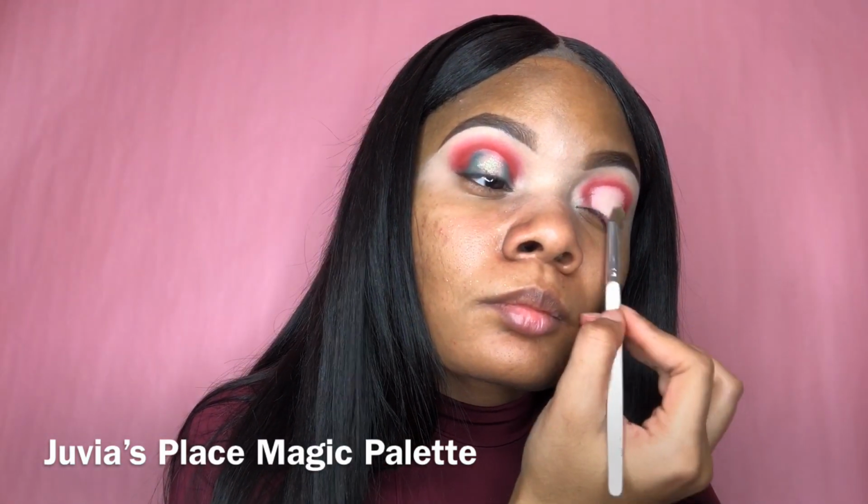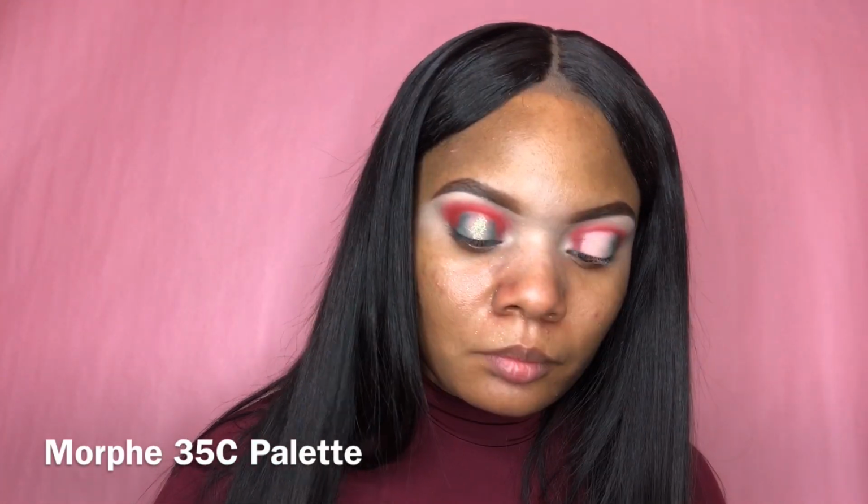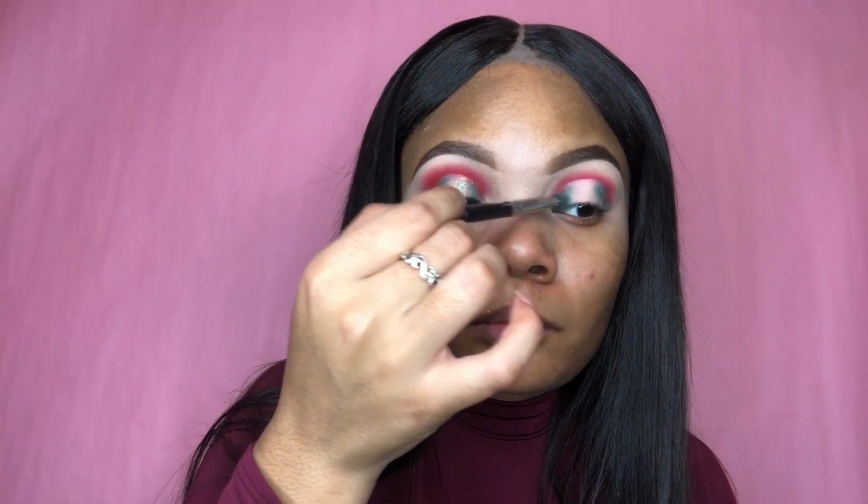And the green shade that I'm using is from the Morphe 35C palette. They unfortunately don't make this palette anymore, but any kind of forest green will work. So I'm just taking that on a small pointed blending brush, and I'm just blending out the edges where I just laid down that white shadow.